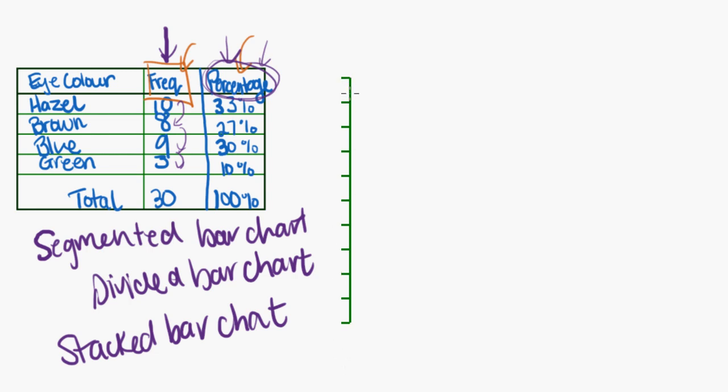So along my scale, I'm going to want from 0 to 100, because if I've stacked them all up correctly, they should all add up to 100%. So that's what I'm going to make the top of this scale. And we have 0, 10%, 20%, et cetera.